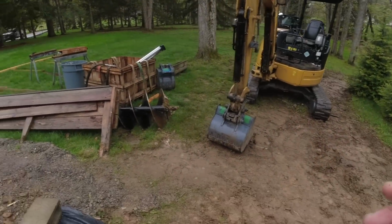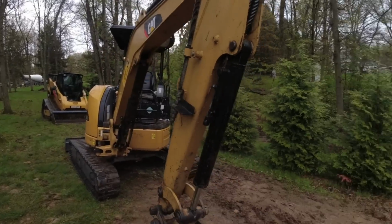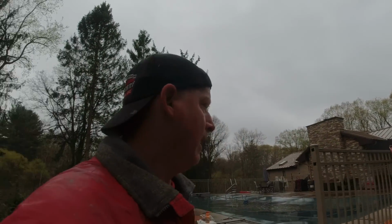And that is it. Now, it's a rainy, crummy day, but this is a good day for this project. That way we don't have to waste a nice sunny day doing this when we could be pouring our driveway, stamp patio, swimming pool, so forth. This is an old friend of mine. He gets projects like this, so as you know, we always answer the phone when he calls. Good guy to work for.